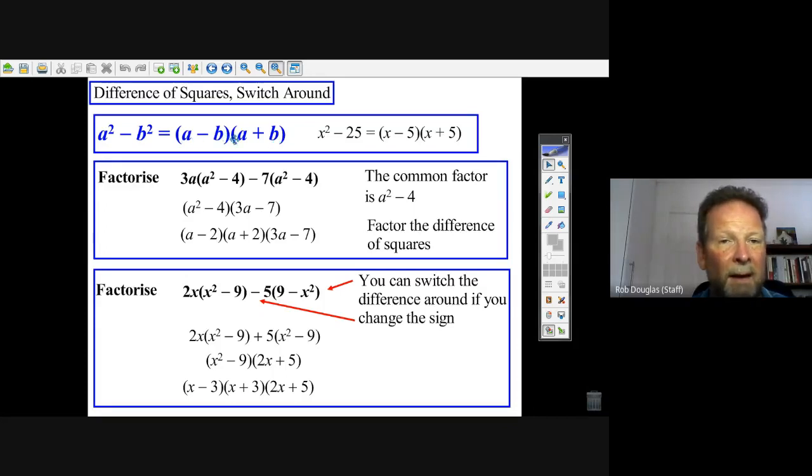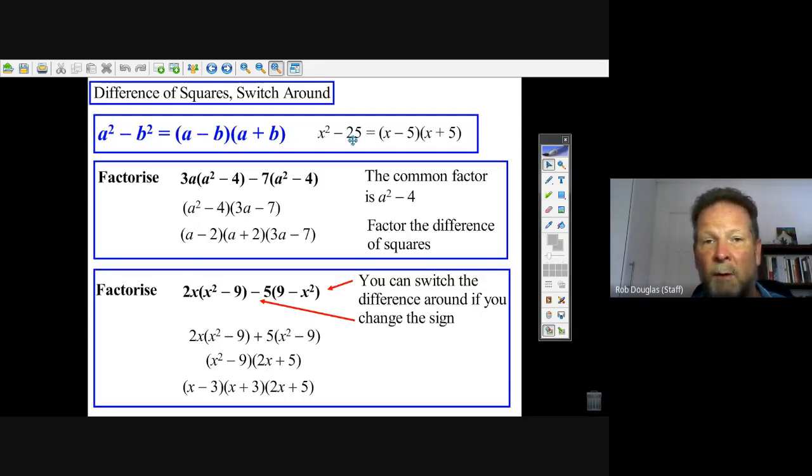Well, you've got a times a. You have to understand FOIL. That gives you the a squared. And the minus b times b gives you minus b squared. But the key part, and this is the key part of all factoring binomials, the outside is a times b, and the inside is minus b times a, which is the same as minus ab. Well, the ab and minus ab cancel. That's why they're not there over here.